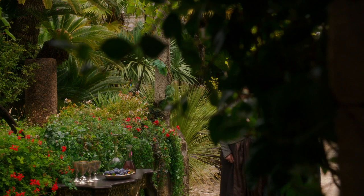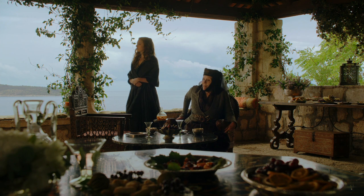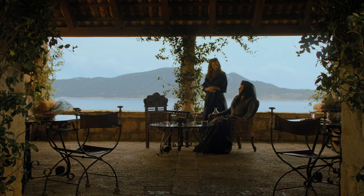Yeah, and with the Tyrells, it's a combination of predictability, so it's easier for Littlefinger to understand what their motivations are, and also power. At this point, when you measure up the Tyrells and the Lannisters, you're kind of splitting hairs with their wealth. Olenna is telling Margaery that it's her time to leave, because she doesn't want to stick around for this boring trial. She probably should have. It's pretty entertaining. Some of the best television.